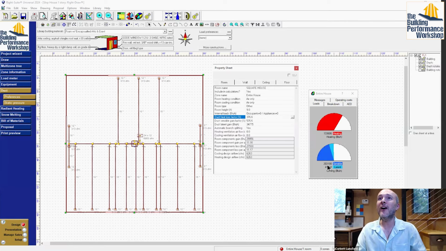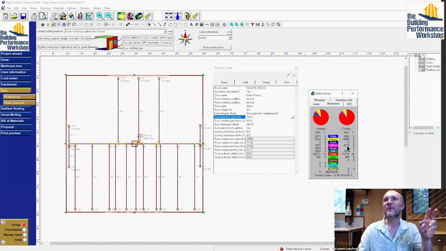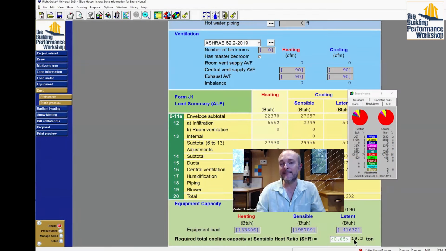So now we're at 240,000 BTUs per hour needed. And you can see how much more complicated our duct system got just because we did that. So now, if we go into the breakdown, we can see that our duct load, which is this red, the ducts eat up 79% of the heat load needed for heating in the wintertime, and they're 85% of what we need to cool the house in the summertime. That's totally crazy. And if we went over here, we'd see that's almost 20 tons of cooling that we would need. Sure, if you're going to do insane things, you can absolutely hit that 500 square feet per ton.